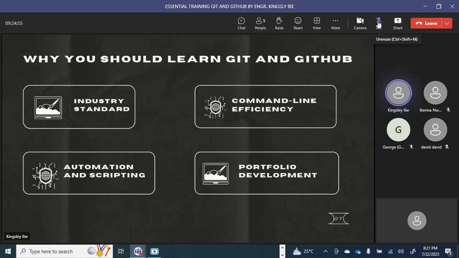I don't think there is any serious company that doesn't use Git. Although there are other version control systems you can use as well, GitHub is more like the big head in their midst, right?